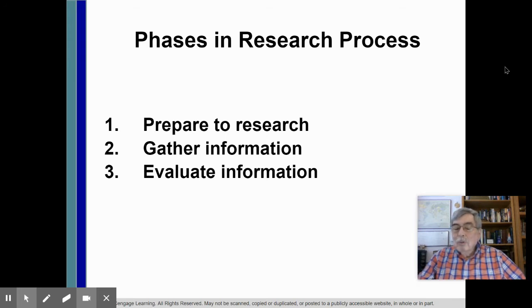An example that I've used before, let's say you're going to give a talk on the Pacific Ocean, a big topic. You're going to talk specifically about pollution in the Pacific Ocean. And in particular, you're going to talk about these great trash islands that have formed in the Pacific Ocean. So you need to gather information regarding that. And then you need to do some evaluation. I do want to bring this up because people forget to do this. How important is that information? What supports your specific purpose and your thesis statement?